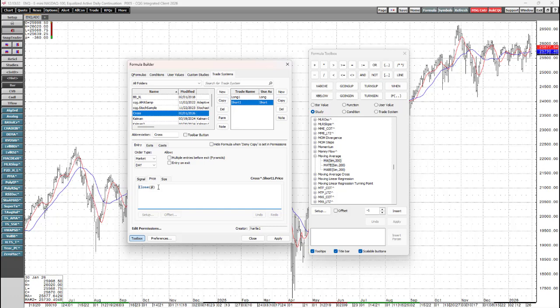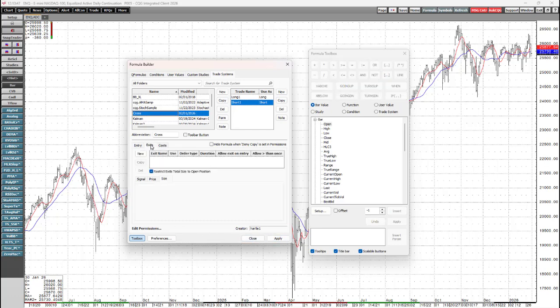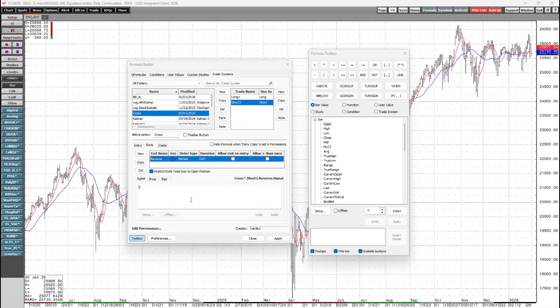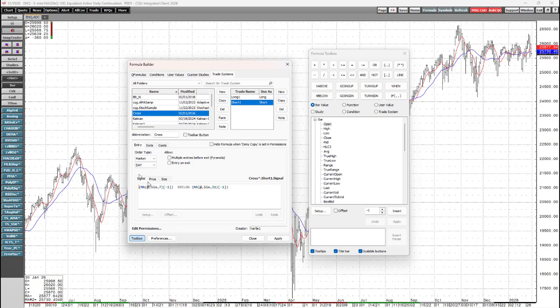The price will be on the open, and the size will be 5. And then for the exit, again, we'll copy the signal from the entry and reverse it.